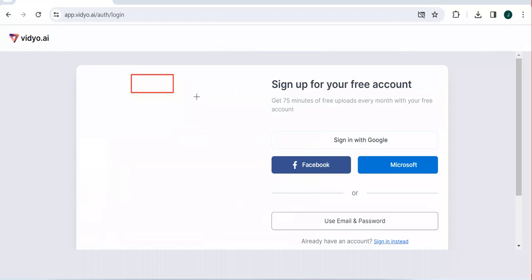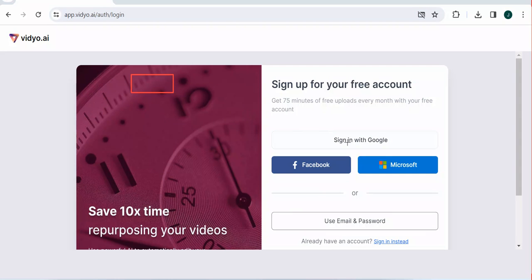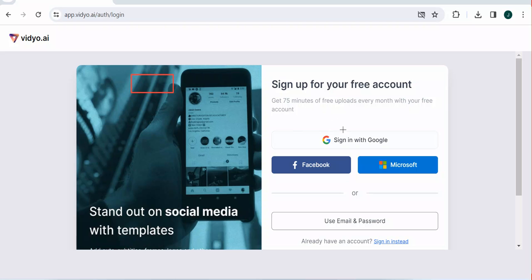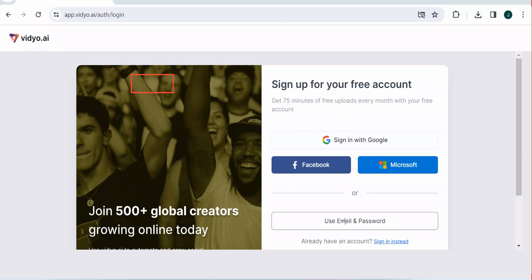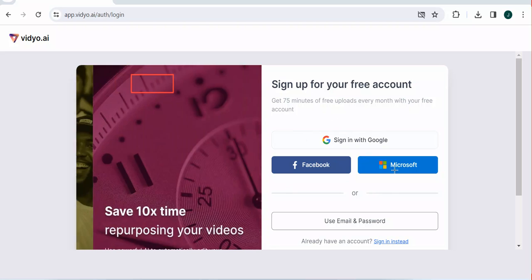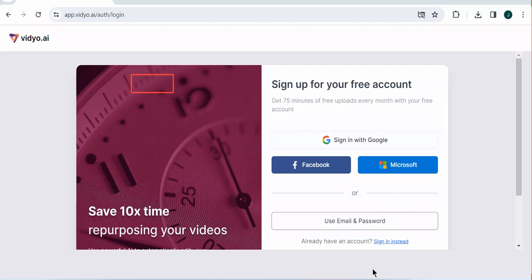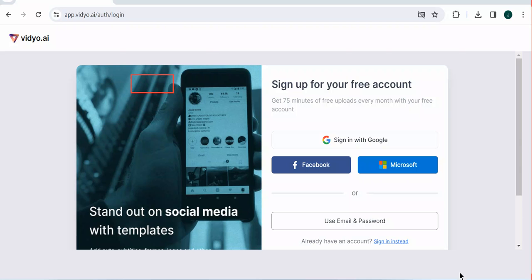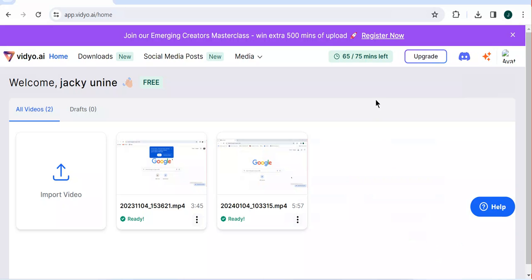As you see, they are counting the minutes of upload. You see I'm logged out, so let me try logging in and going back to where I was, to show you how we can convert the video. You can see they are telling me that I have 65 minutes remaining out of 75 minutes, because I have converted one video, which is here.